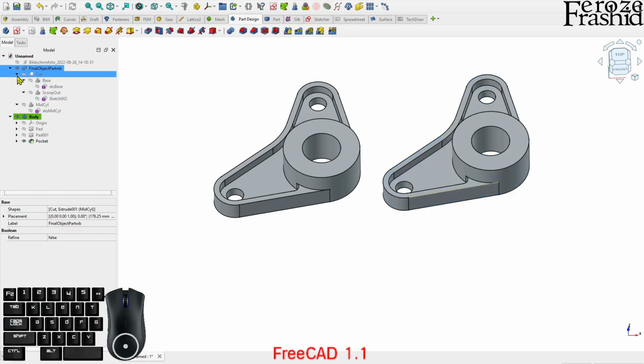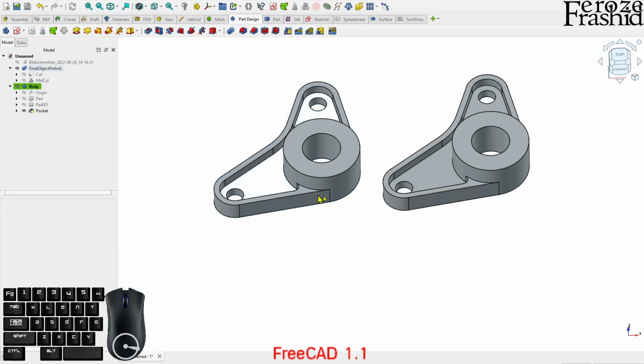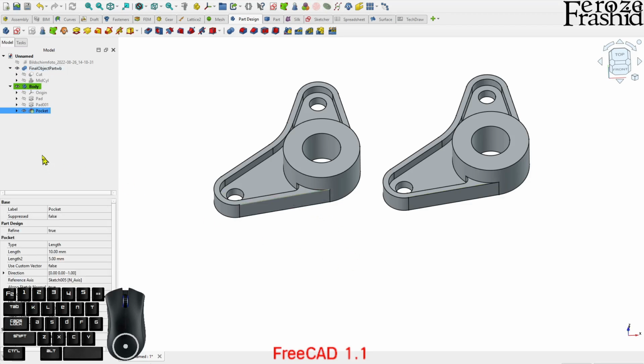So I want to bring your attention to this level of hierarchy. In Part, if I select it, it selects the object, not underlying features or underlying bodies, because those are hidden. In PartDesign, when you select it, you select the underlying last feature, the tip of the object. This is very important.